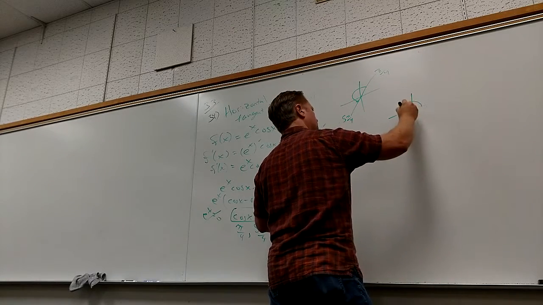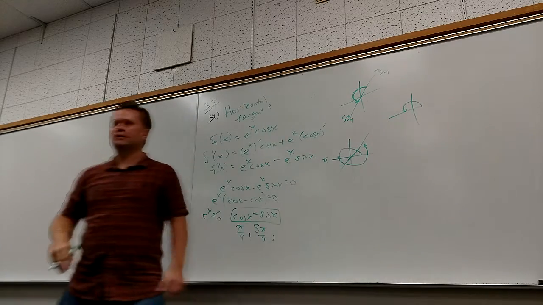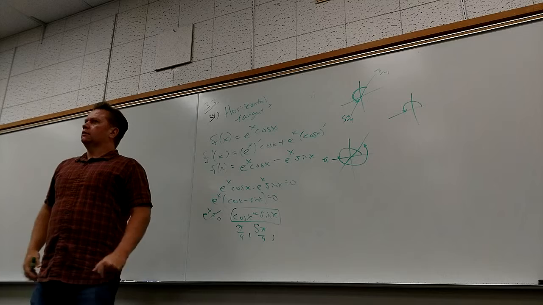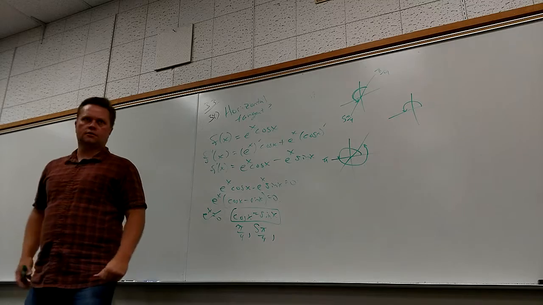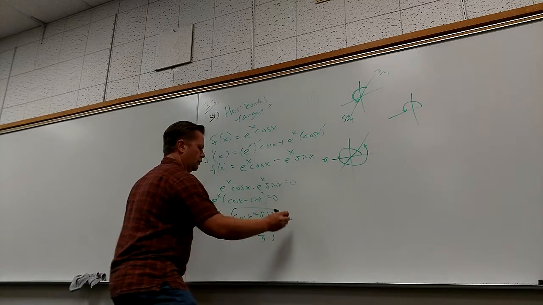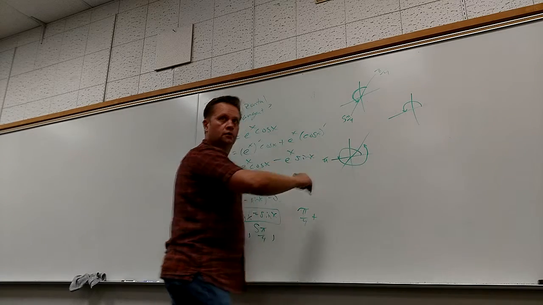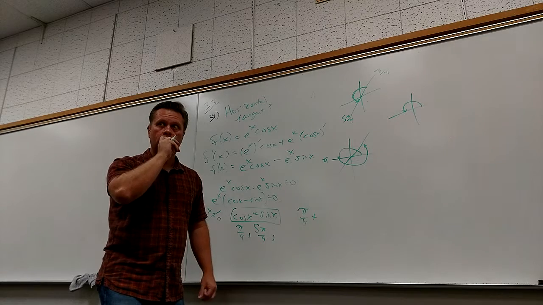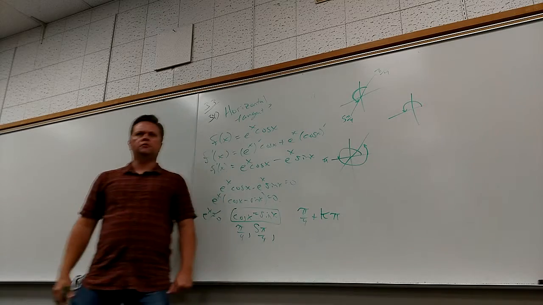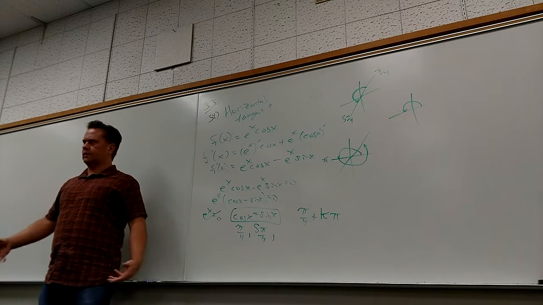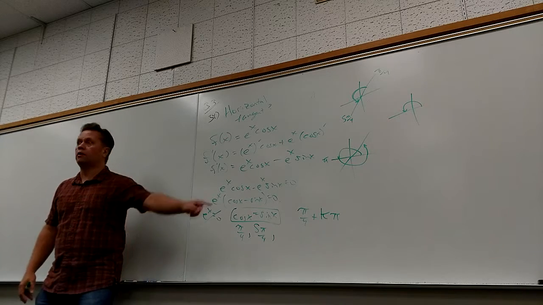How much is this? Pi. So how much is this? Still pi, right? I'm just adding pi. Come on, guys. This is not difficult. So how do I write this better? Pi over 4 plus who? Say again? Yes. Well, no. Well, k pi. You don't want to make it x because that could be any real number. K is kind of like that stand-in for any integer. Right? This should sound unbelievably familiar to you.